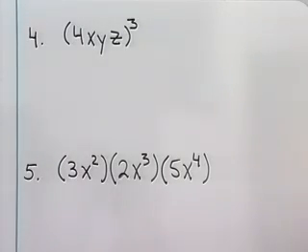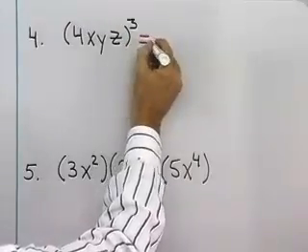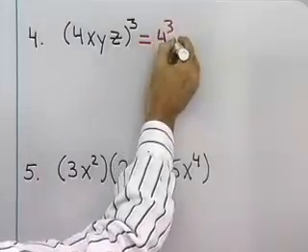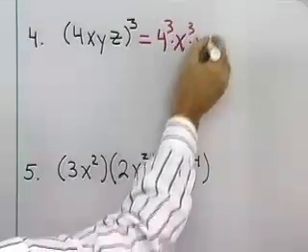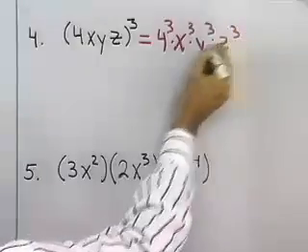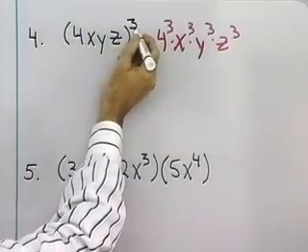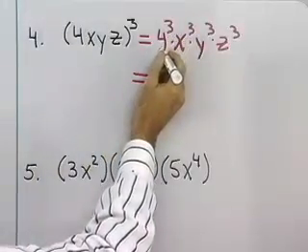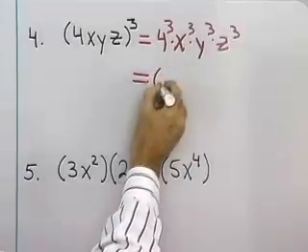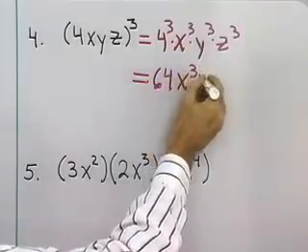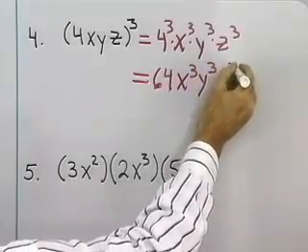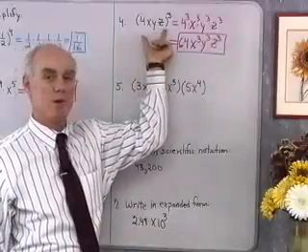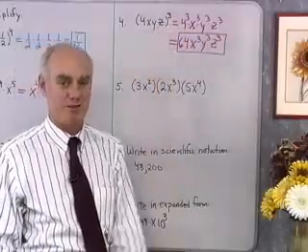4xyz in parentheses raised to the 3rd power. I have a property of exponents that tells me that exponents distribute over multiplication. So this is 4 to the 3rd times x to the 3rd times y to the 3rd times z to the 3rd. That's what it means to have parentheses with an exponent of 3 outside and all multiplication inside. 4 to the 3rd power, 4 times 4 is 16, times 4 again, I get 64. And I'll just write it as x cubed, y cubed, z cubed. So that's an alternate form of this expression when I remove the parentheses and distribute that 3 over all of those factors inside.